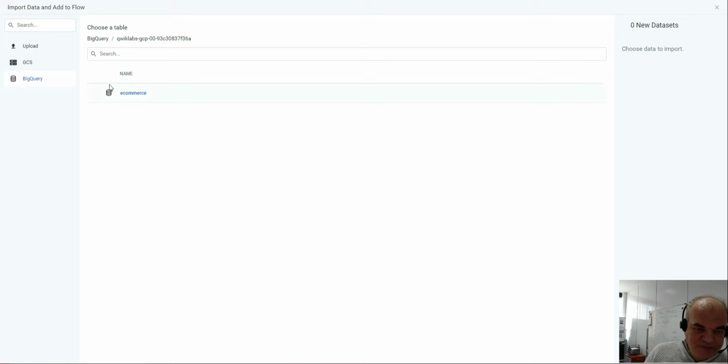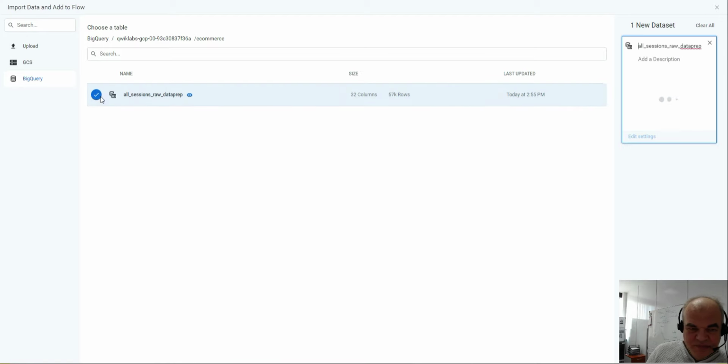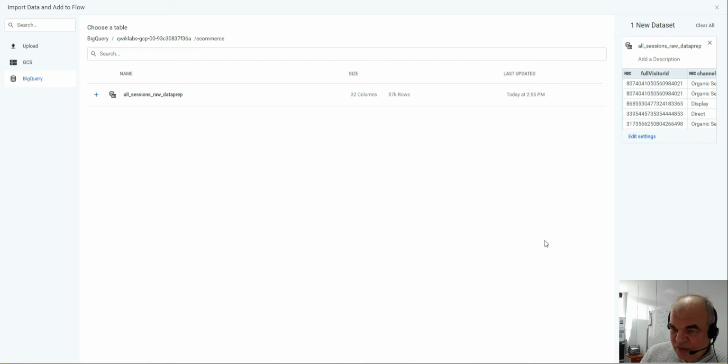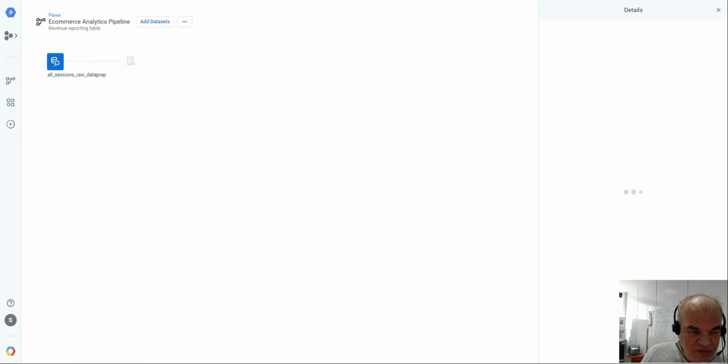Now the data we imported into Ecommerce will become available. So we can see we have 32 columns and 57k rows. So import and add to flow. We can see a short preview of data we will be importing.